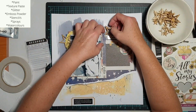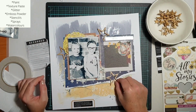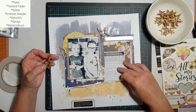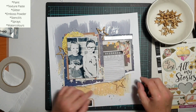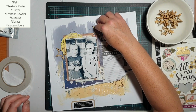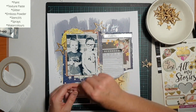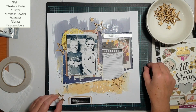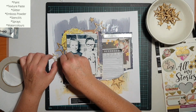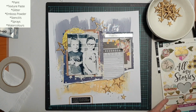Sticking down all of those papers, as I said, I've got a journal card that's going on there as well. I also wanted to create a bit of extra interest down the bottom of the page. So you can see that I've added a label sticker there. I do believe that may have been a Pink Fresh label that was also from a previous kit. And the wood veneer stars that I'm working with here are from this month's kit, the January kit, and these came from Memory Maze in Australia.